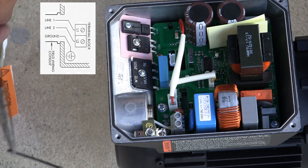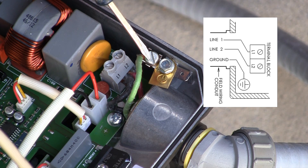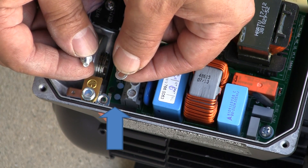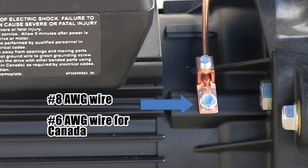These leads are not to be used to connect load power to the pump. Next, connect the 230 volt AC line power supply wiring to the terminal block and ground wire to the ground screws as shown in the input power wiring diagram in the manual. You will notice the ground lug incorporates a washer, so make sure it does not fall into the internal section of the motor or onto the circuit board of the drive. Make sure to utilize a watertight conduit connection to the pump's drive to ensure no water gets into the pump's drive or motor. Connect the pump to the pool bonding system using number 8 bare wire. For Canada, number 6 bare wire is used. A lug for bonding is provided on the outside of the drive enclosure.